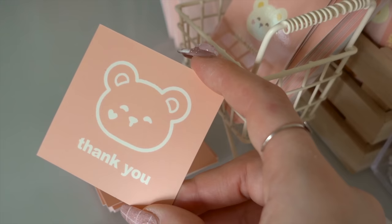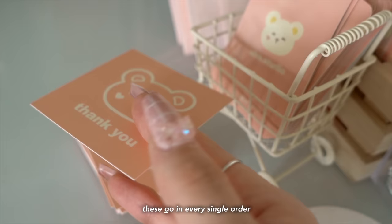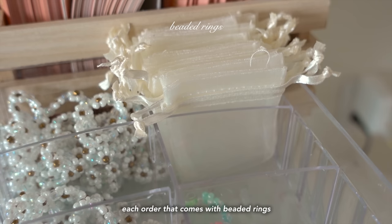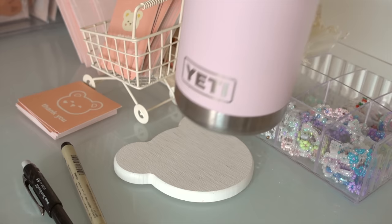I have my little thank you notes and business cards right next to it. These go in every single order, so I like having them out here where it's really easy to grab. This acrylic container is also from Daiso, and I obviously use it for my beaded rings. Each order that comes with beaded rings, I like to put in these little bags just so they don't get lost in the order.